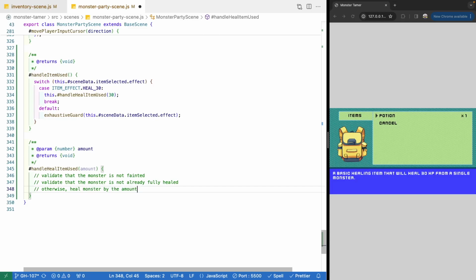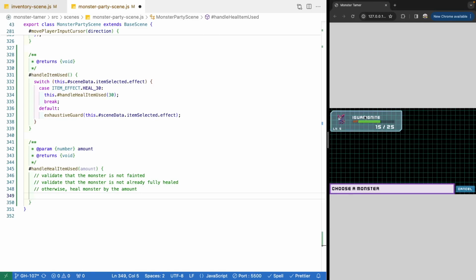And so what we'll go ahead and do is we're going to start with our case where our monster's already damaged. We want to go ahead and heal them. And so what we're going to do, we're going to go ahead and lock our input. So that way in our monster party scene, we can go ahead and animate our health bar. So that way we restore our health and we can update our text. And after that's done, we would go ahead and just show a message down here that says, hey, we healed our monster. And then after a set period of time, we could go ahead and go back to our previous scene. And so we'll go ahead and do that logic.